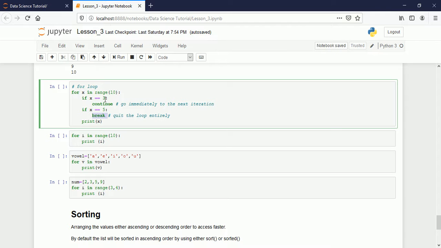So what will be the result of this statement? 0 will be printed, 1 will be printed, 2 will be printed, 3 will not be printed, because if it is 3, 3 is equal to 3, it jumps back to the loop, so it is not allowing to print that. Again 4 is printed. If it comes to 5, 5 will not be printed, because if it is equal to 5, it comes out of the loop. It will print only 0, 1, 2 and 4.